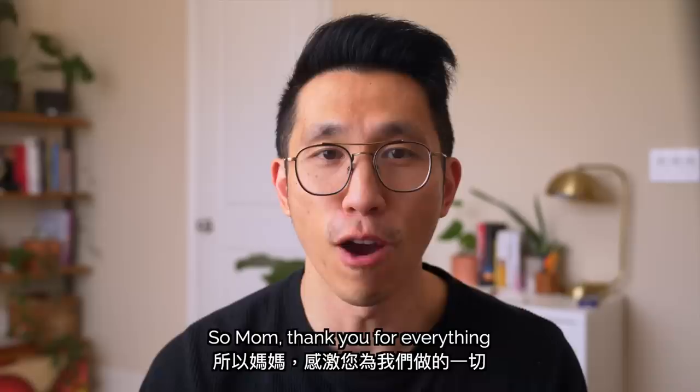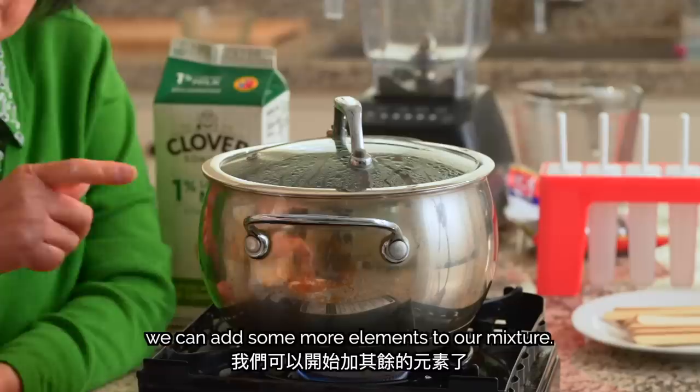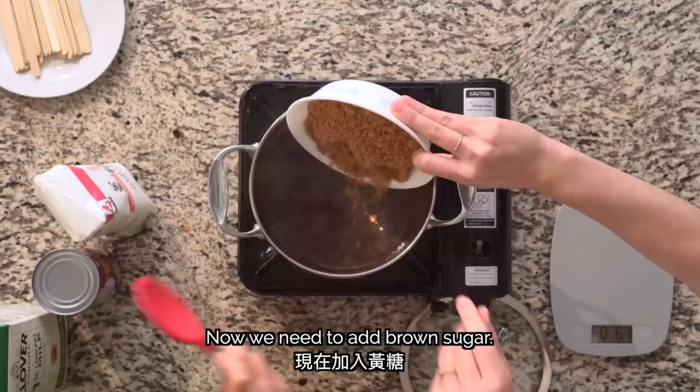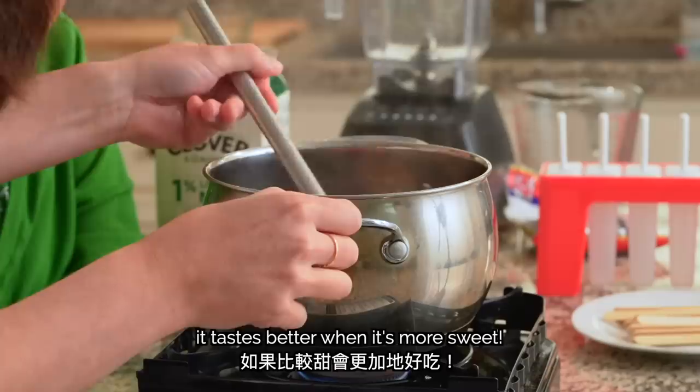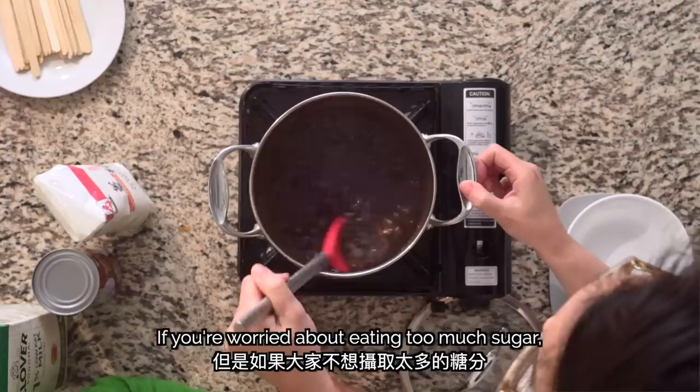After simmering on low for an hour, we can add some more elements to our mixture. We open it. Now we need to add brown sugar inside. Okay. Yeah. Okay. I let you stir around. We put in brown sugar because for the red bean popsicle, more sweet tastes better. But if you worry about taking too much sugar, you can always adjust the sugar amount.